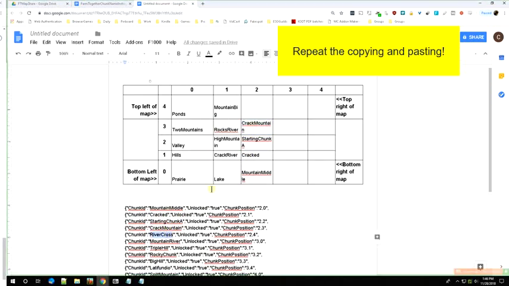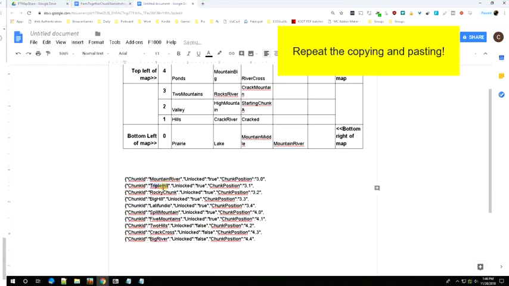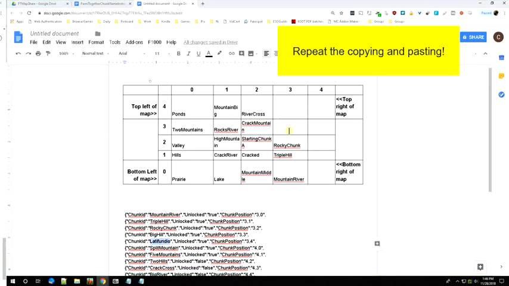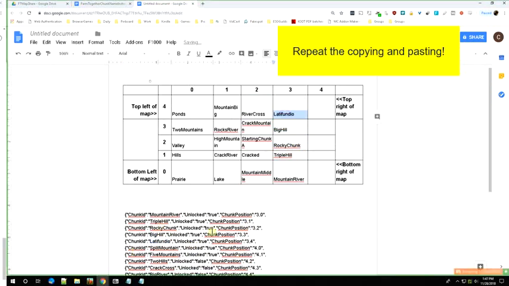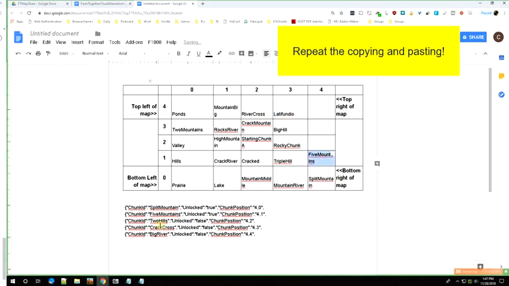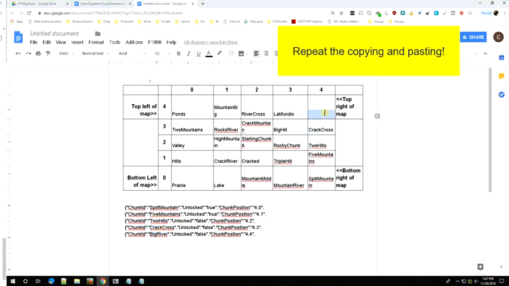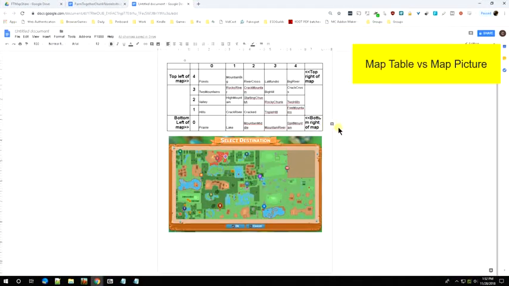And do the same thing for column 2, column 3, and then into column 4. So at the very end of doing all this process, I've taken one of my Farm Together maps and shown it here, and you can see that the bottom left hand side of my map is the prairie chunk. The very top hand side of my map is the big river, and I can look at all the other chunks on my map to see what type of chunk they are.